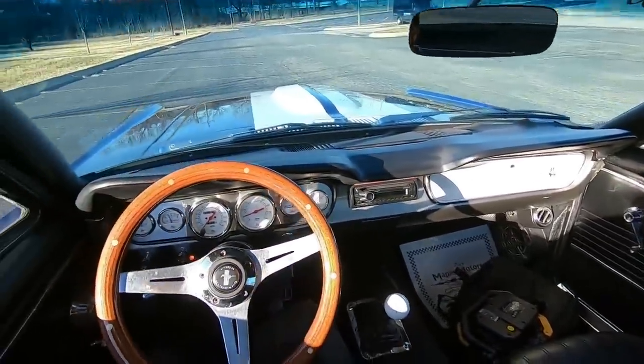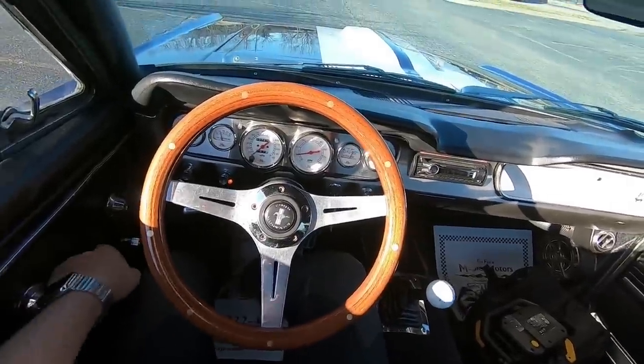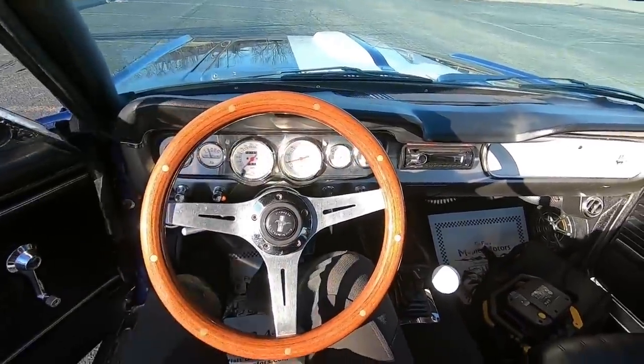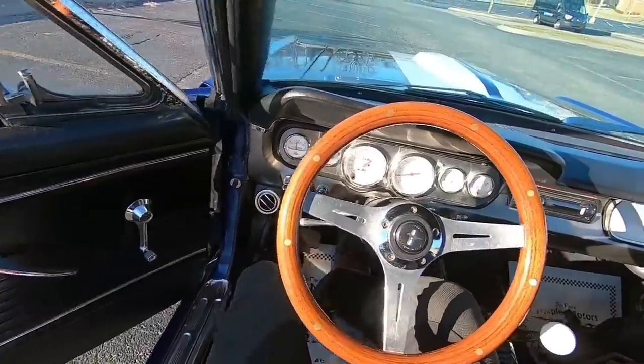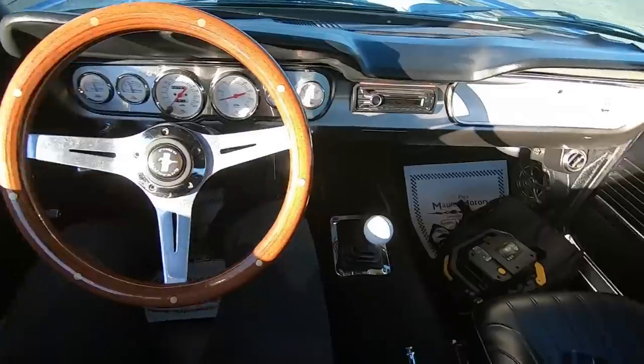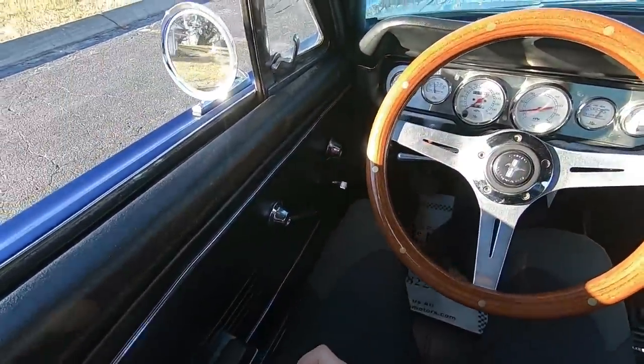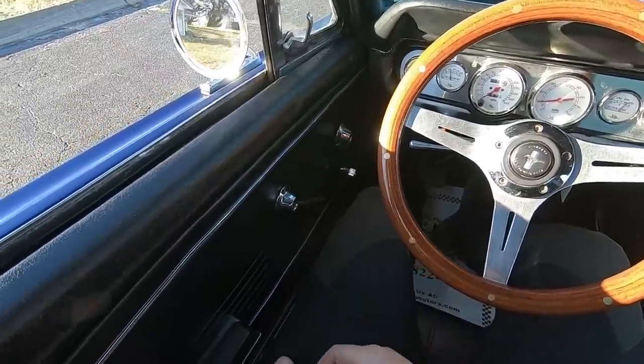Okay, got y'all on the head cam. We're in the parking lot right now. Engine temperature is right at 200. It's kind of typical for the 5.0s to run a little bit warmer, 200, 210, but it will pull right back down. I've seen it go up and down a couple times. I've been watching that gauge. Oil pressure's right around 30. Get my seatbelt back on and we can take off here.